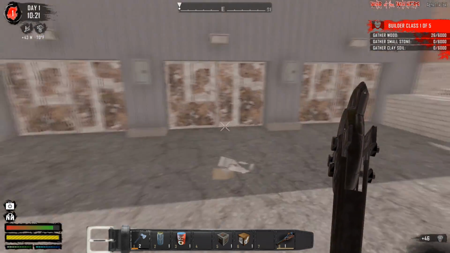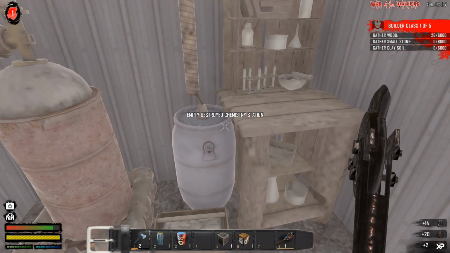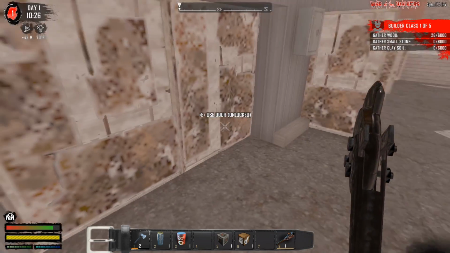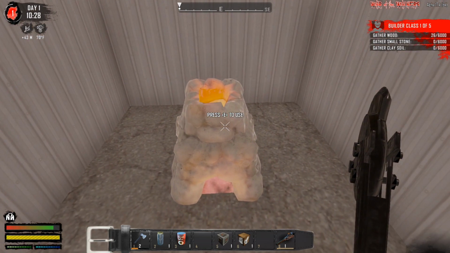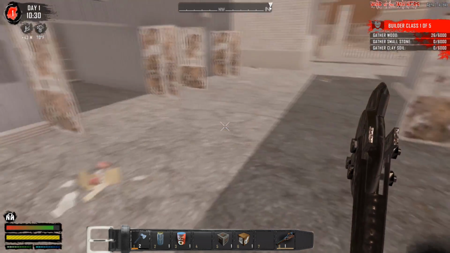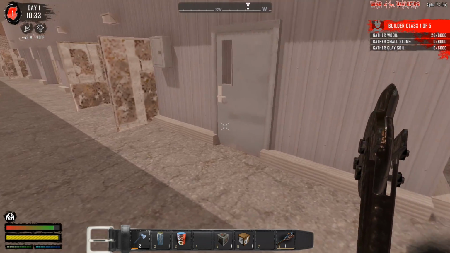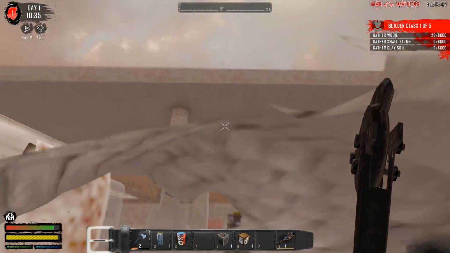It was like something invisible was attacking me. I didn't know what it was. Oh, you're so loud, dude. It's a working forge. Nice. There's nothing in it, though. Nope. There's that stinking bird. Nope. Come down here.